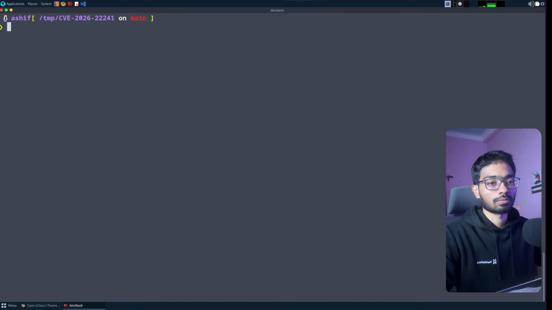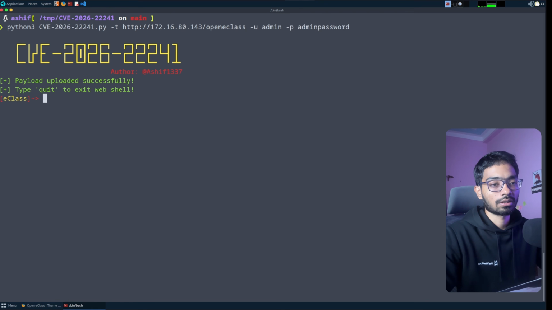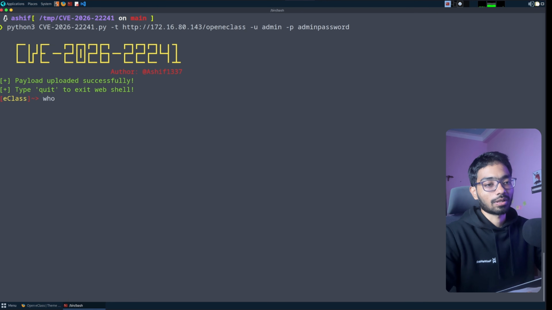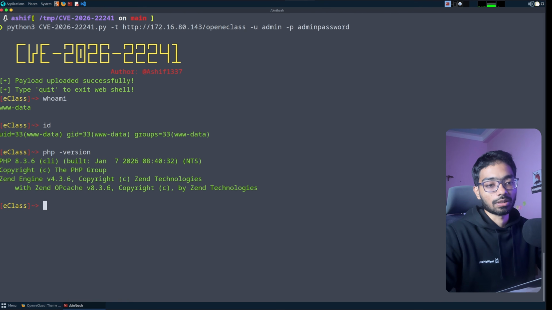Now if I run python with -t, then our URL, -v admin, the username and password, admin and password, and hit enter, it will be prompted as a shell. Here if you do whoami, you will get www-data. If I do php --version, you will get the PHP version.